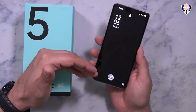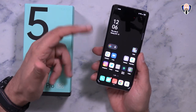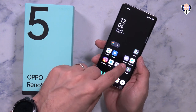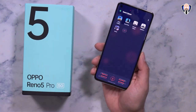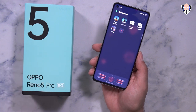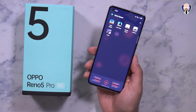Now, the display that we have here is also very unique. It's a 6.5 inch Super AMOLED display with a 20:9 aspect ratio, full HD plus, running at 90Hz. But one of the other benefits that we have once we get into the gaming system is the ability of being able to use up to 180Hz touch sampling, which enables us to actually have a much better gaming experience. Of course, HDR 10 plus support and up to 1100 nits peak brightness whenever playing outdoors.